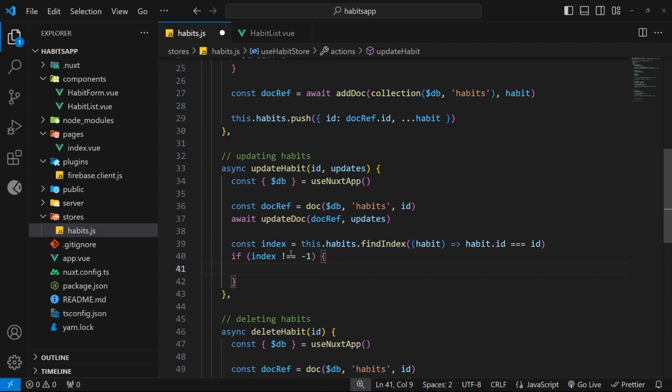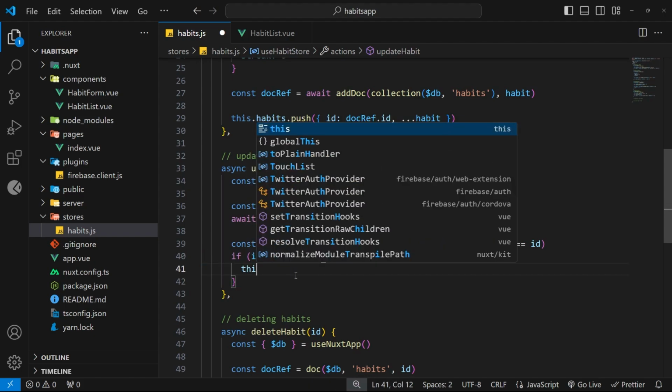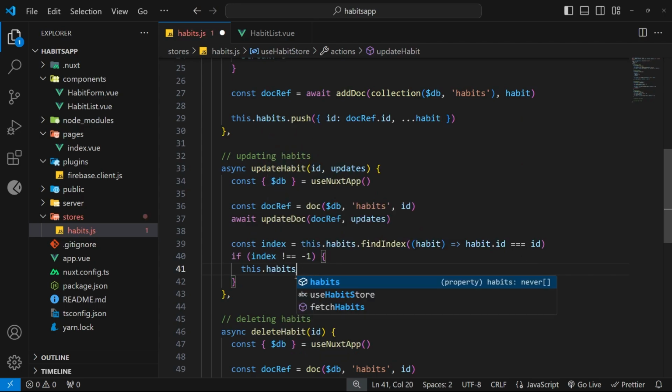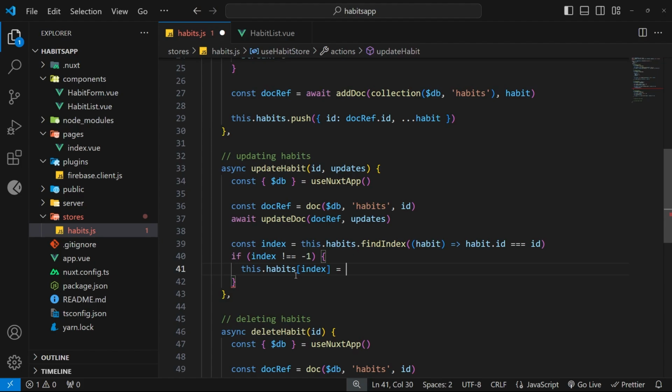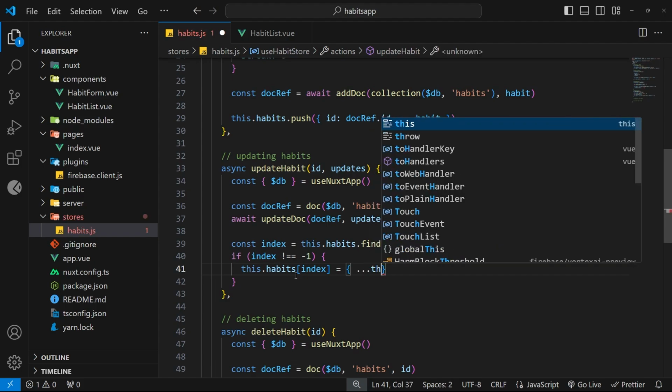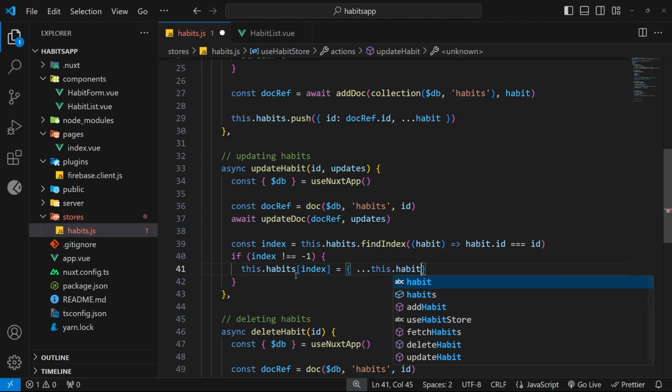But if it's not -1, then we're going to fire this code block right here where we can then update the habit. So right here, we can say this.habits, then square brackets, and then the index, and that grabs the habit, right? And then we set that equal to a new object where we spread the current values of the habit by saying ...this.habits, and then in square brackets, the index again, so the current habit we're updating.